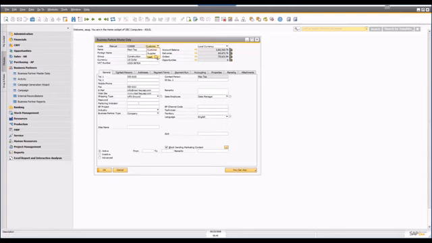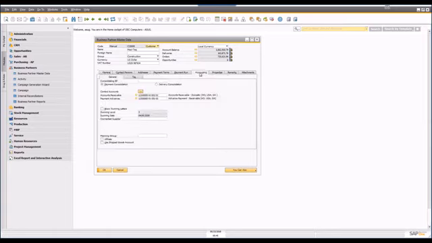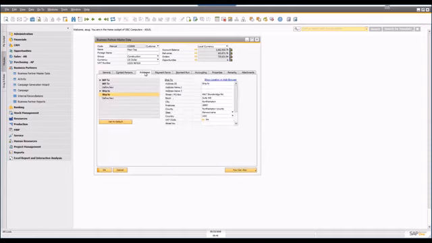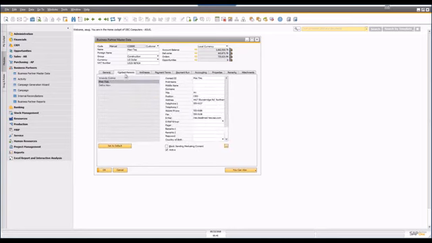Now, when you're looking at SAP Business One and you're looking at the Business Partner Master screen, you've got all the traditional information that you need from an accounting perspective. You've got all the accounting information here. What are the GL accounts that it's going to be posted to. You can come in here and you can see all of your payment terms, how you've structured the way that payments should be working with this particular customer. You can also see all of the addresses, and you can see all of the contact people. So it's a seamless blend of all that information in one location, which is the business partner master data.